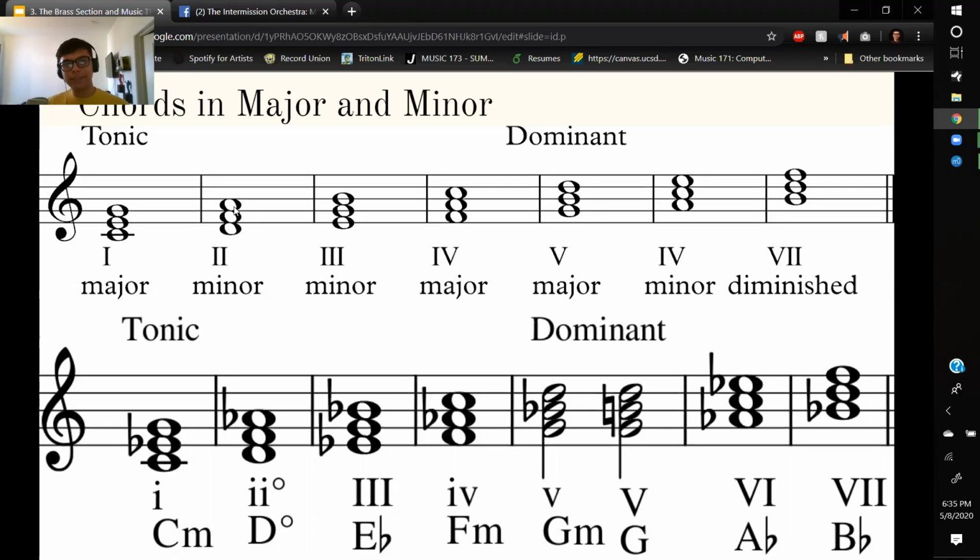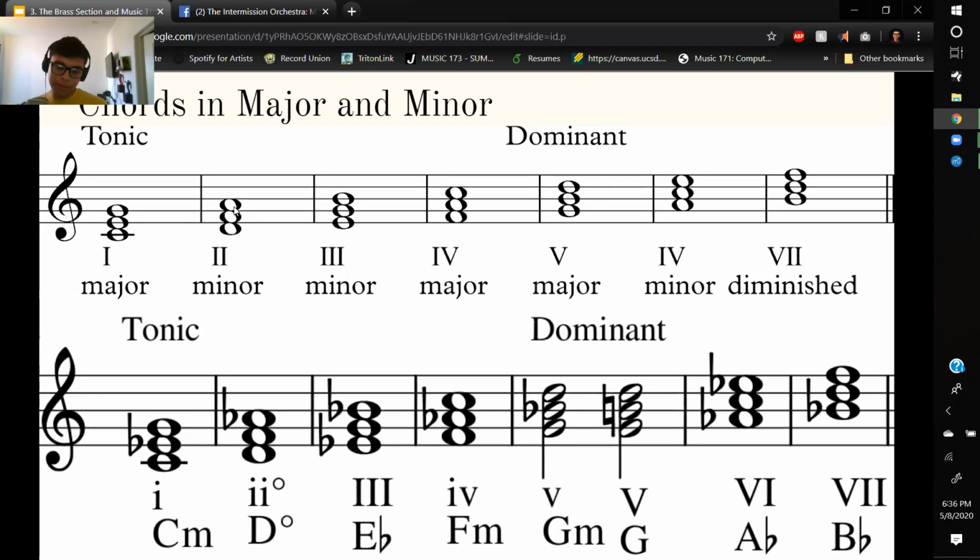I hope I have everyone still. Next, we have our E minor, which is the same issue. If you build a third up, you get the G natural instead of the G sharp, which would make it major. So the G natural makes it a minor third, and then now we have a minor. Then we have our F, and this scale allows it to be major. We have our G, which the scale also allows to be major. We have our A minor, which the scale allows to be minor.